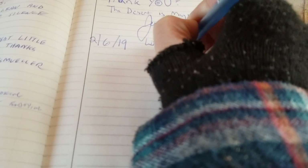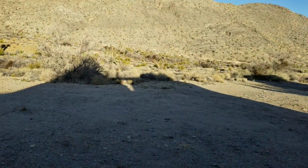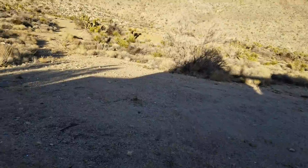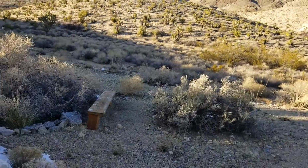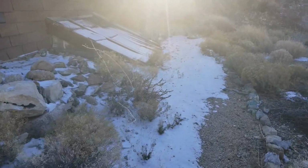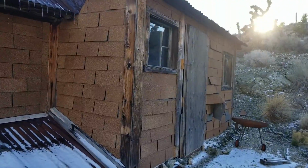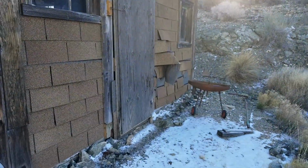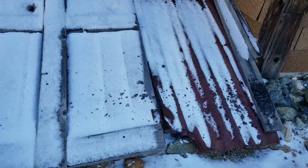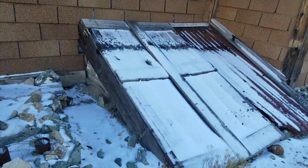Love this cabin. Okay, let's go outside and just poke around, see if there's anything else we missed before we leave. Jessica says there's a really cool root cellar type thing over here we should check out. Oh wow, this is so cool. So this is that side door that we couldn't go out from that little side shed. Looks like there's a little barbecue grill. And then, wow, look, it's like an old-timey root cellar. Holy cow, it's covered in snow.